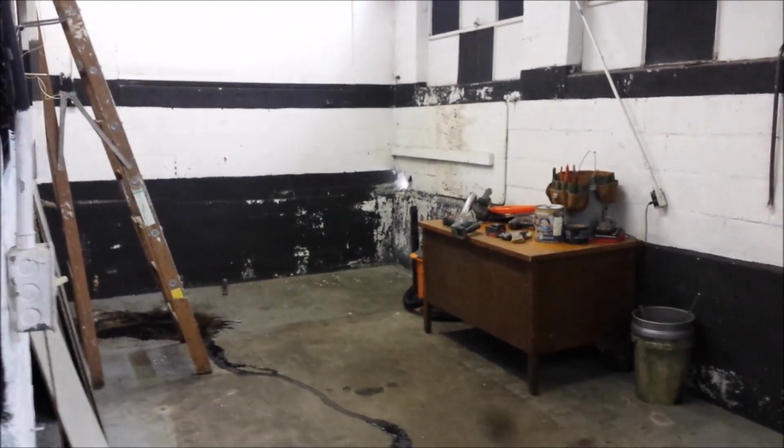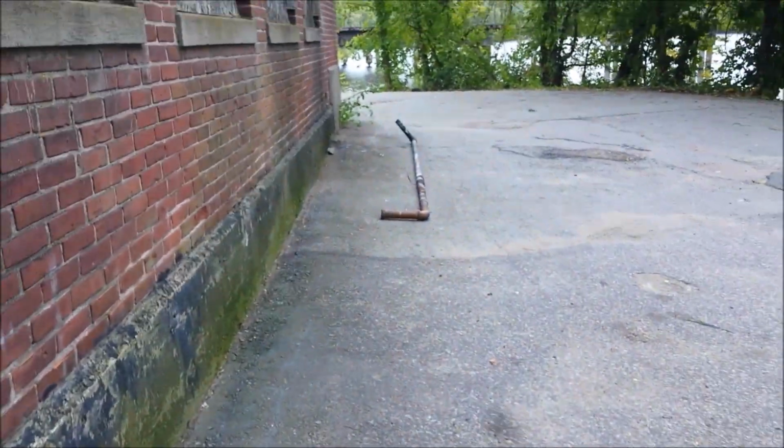Got a little bit of oil on the floor because those were old oil pipes, but it looks like I have a center drain that they closed up, so I'm gonna open that and see if I can use it. But very nice. So there you have it.